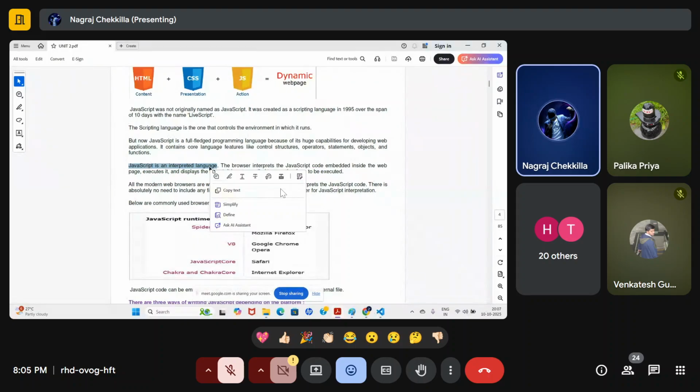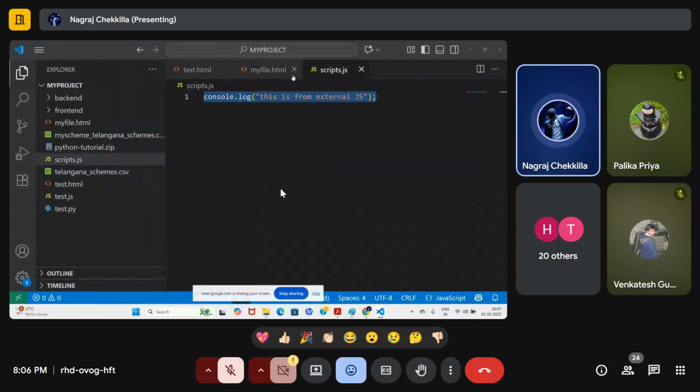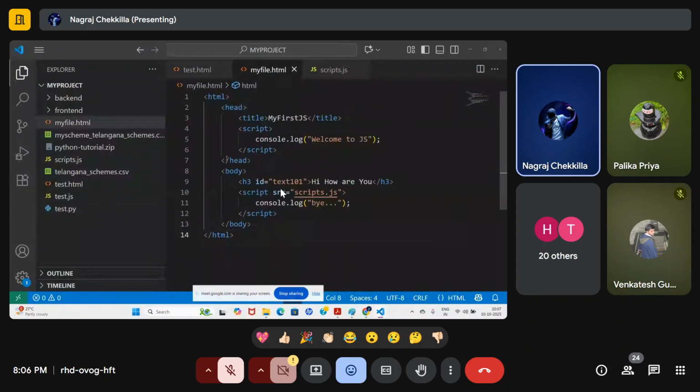JavaScript is an interpretation language. What is the meaning of interpretation? Because all the tags are interpreted by the browser. When you observe this, there is a tag called the script tag, and within the script tag we have the log and the message, and we have the header tag.